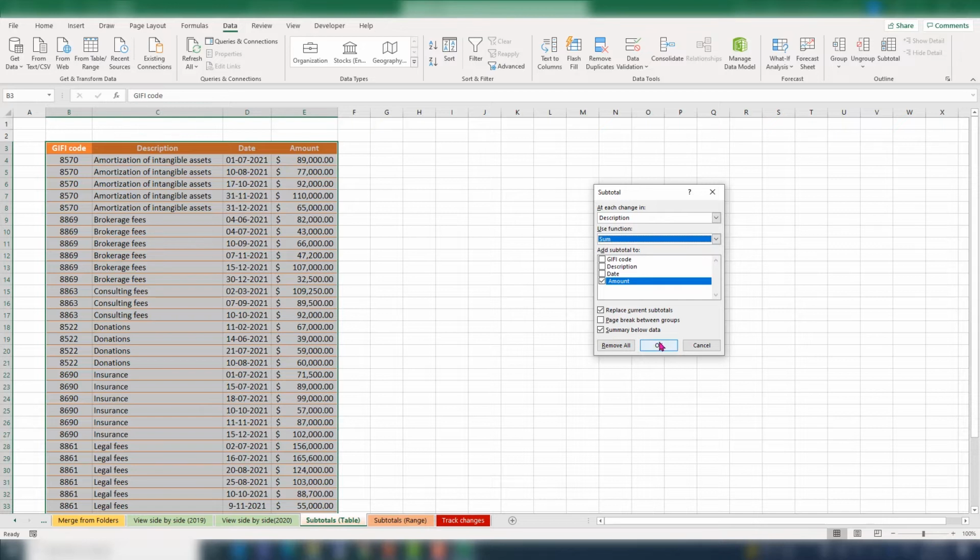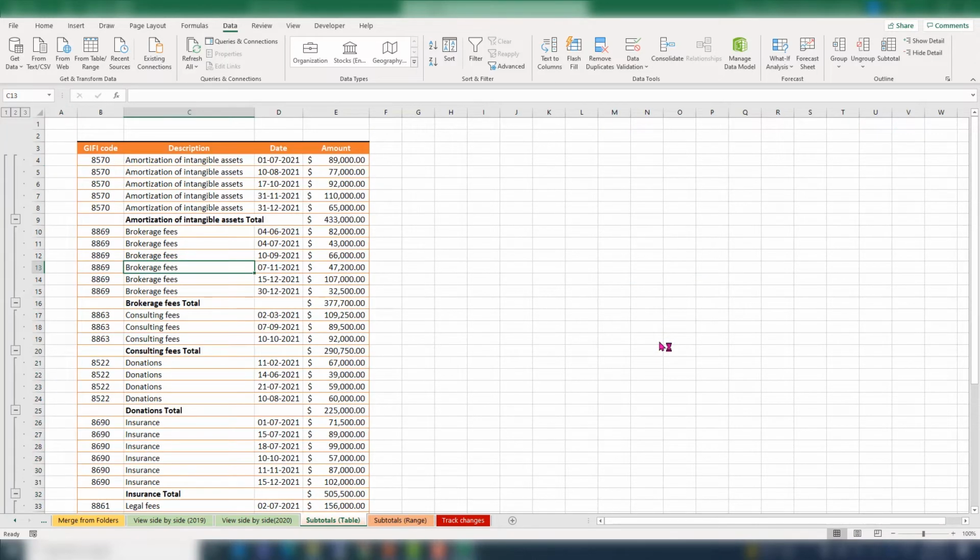and click OK. So you will see that once I click OK, Excel will automatically add subtotals to my group of Giphy accounts. So let's click on OK. And you see here, under each of these groups, I have a subtotal.